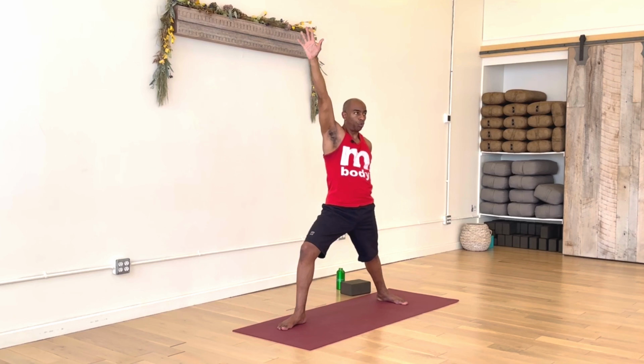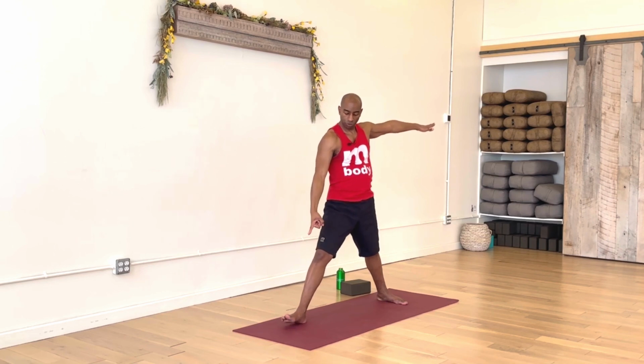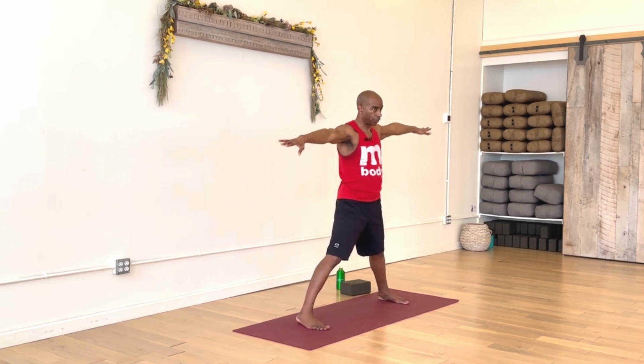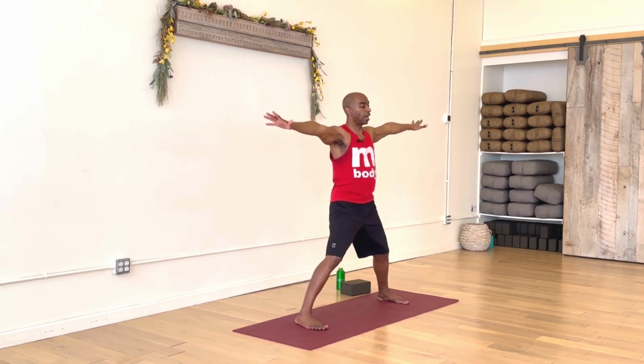Okay, come back to Warrior 2. Re-extend the arms nice and tall. Straighten the right leg again, and then turn the right foot so it's facing the same direction as your left foot. Okay, and I just call this a star. Okay, so like our star pose here. Now you're going to inhale and reach out with the arms, feel tall. Exhale, pull belly in, bend your knees and fold.